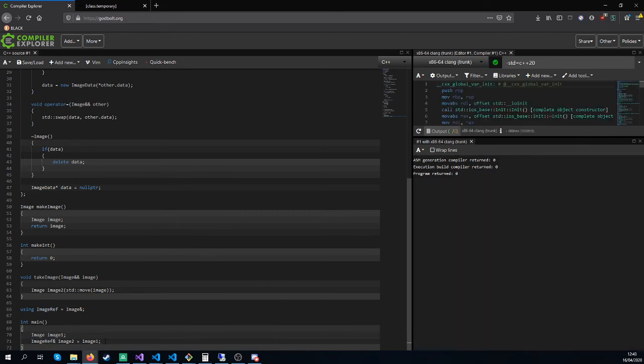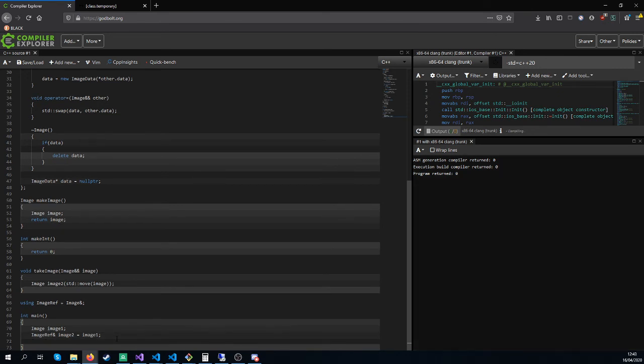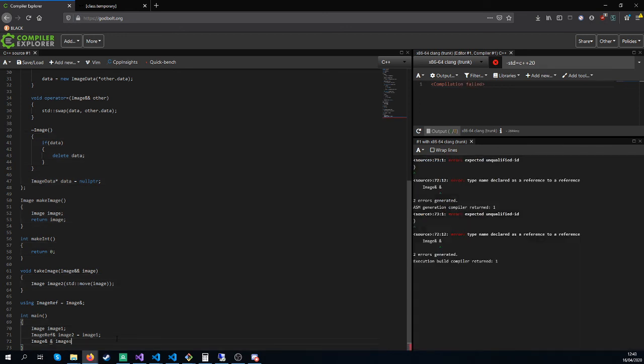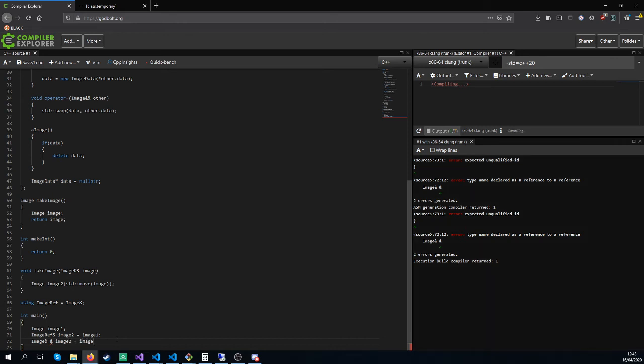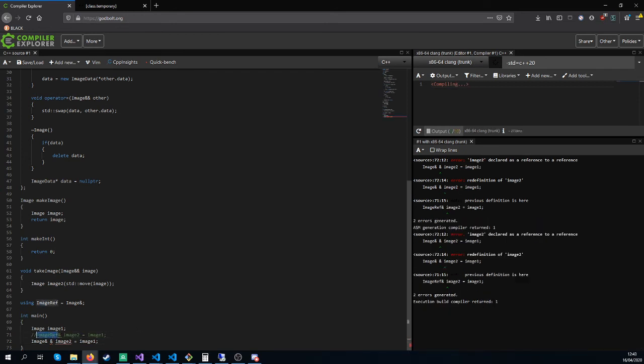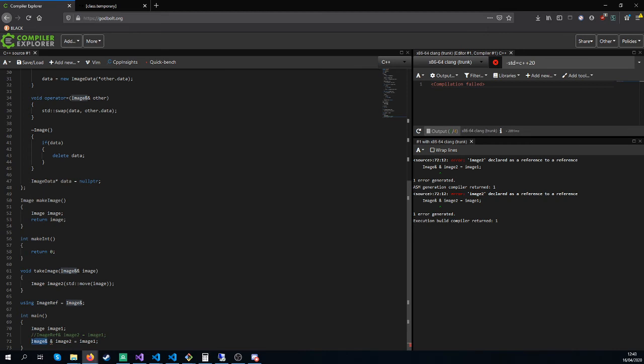If you wrote it out, it would be an image reference and another reference to image 1.